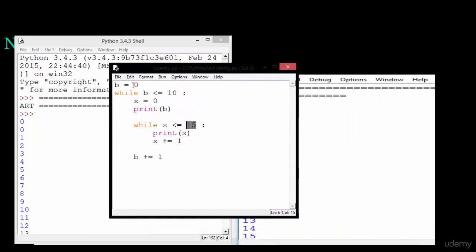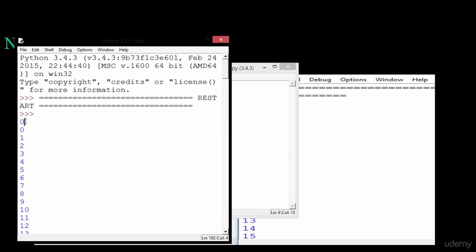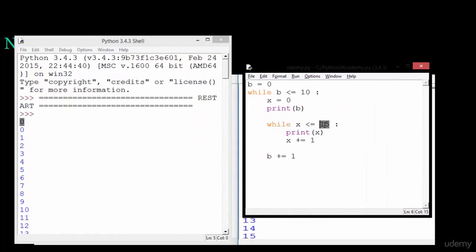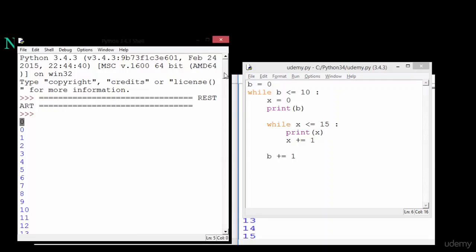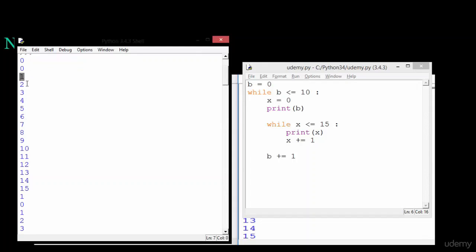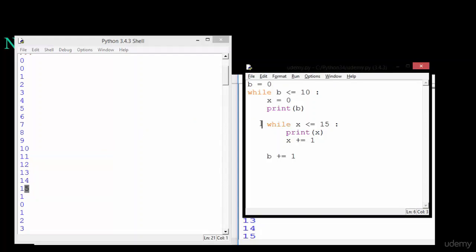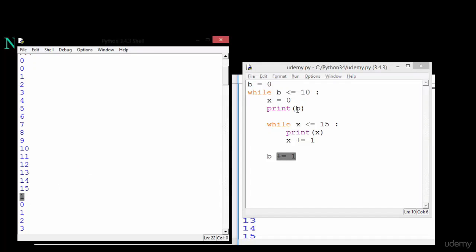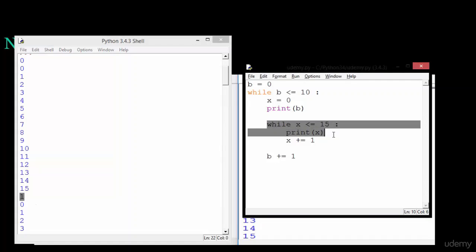Here it will print b equal to 0, and in this loop it will print x from 0 to 5, like this: 0, 1, 2, 3, 4, 5, and here it will exit this loop and it will give b one more value, and b equal to 1 will print b again, 1, and it will go through this loop and print x from 0 to 5.